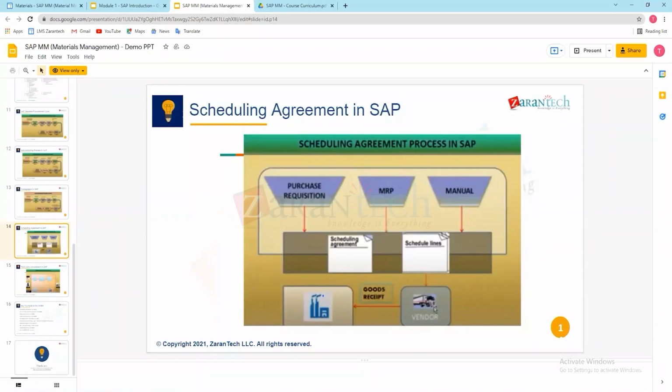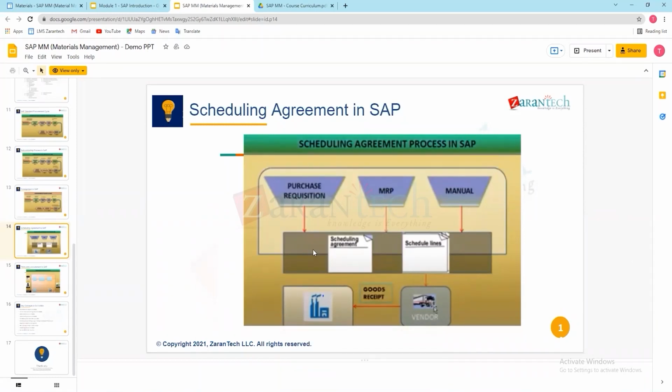Then there is no production on the 6th, 7th, 8th, 9th. Then on 10th October, they will also try to manufacture, but we have to give material to production. So for that, we have already created a scheduling line for the vendor. So the vendor will also be responsible for that. They will also send the material to the company and we will just issue that material to production. Means day-wise procurement in a scheduling agreement.